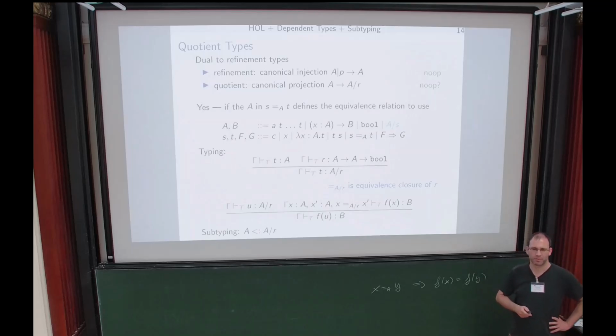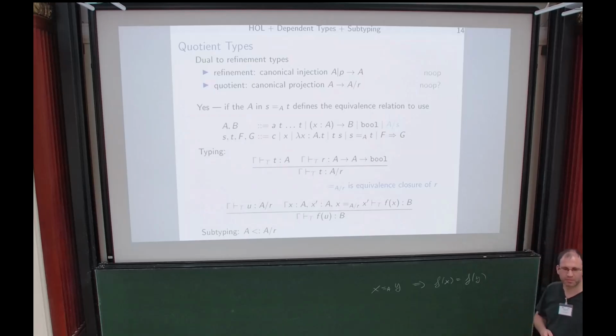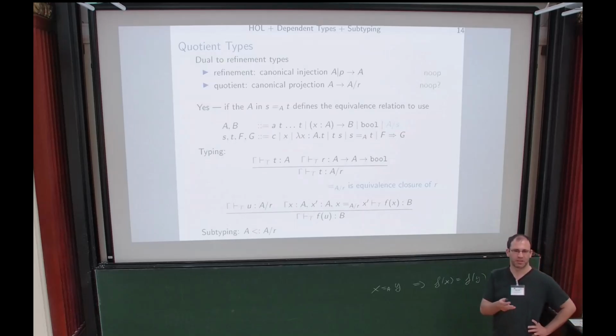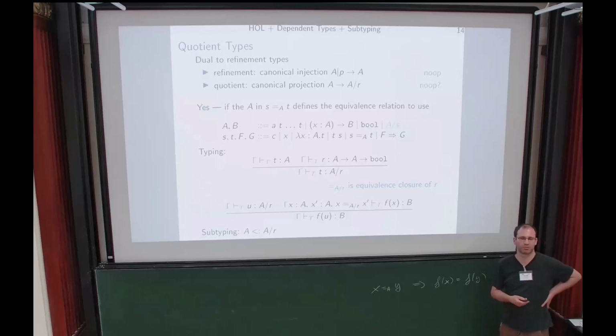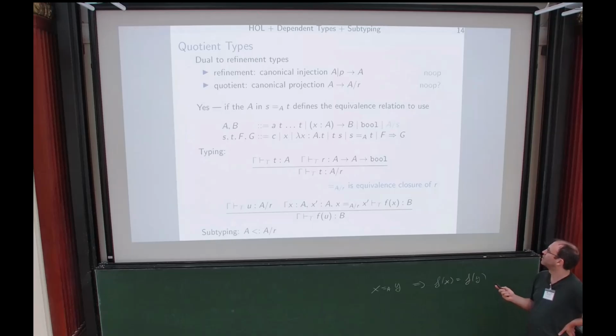Yeah. So I guess this means that for the equality, you're really going to have to write the A divided by R notation on the equality, because you could write subscript A instead, and that would still be... That would be wrong, yeah, would be the wrong notion. So I'm still struggling with how I make the type checker infer the type argument. I'm thinking it should be done something like how George always does it in Cork, that you somehow guess from the context which equality should be used, or which type should be used. Maybe the user can declare the canonical equality so that you don't always have to write the type subscript, but for now you have to always write it.